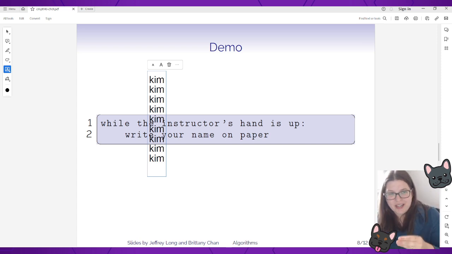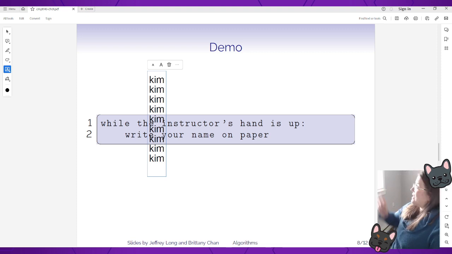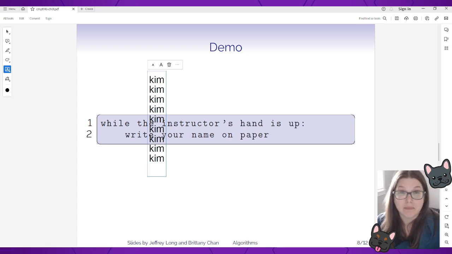With our control statements, anything that's indented underneath that condition, whether it's while something is a certain way or if something is a certain way, the whiles will get done over and over and over again until that condition is changed. The ifs, if it is sunny outside, if it's rainy outside, bring an umbrella, only get evaluated once.